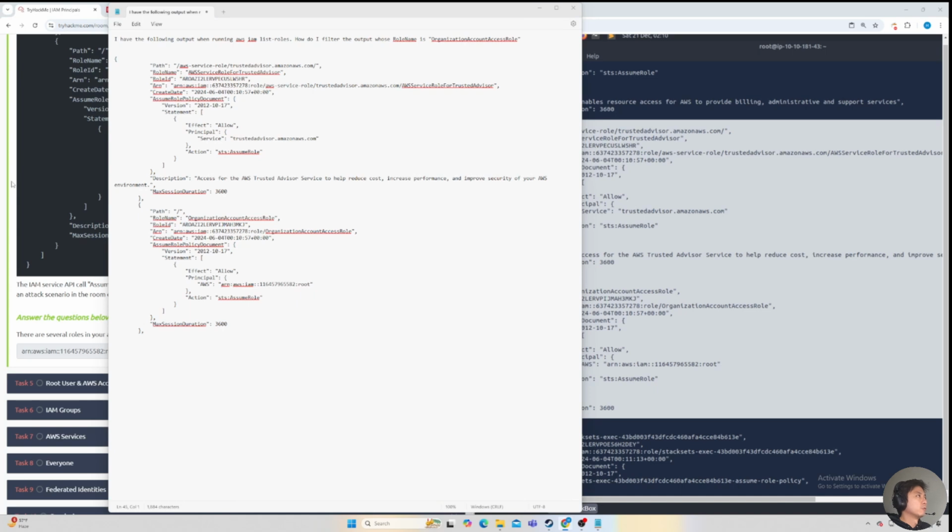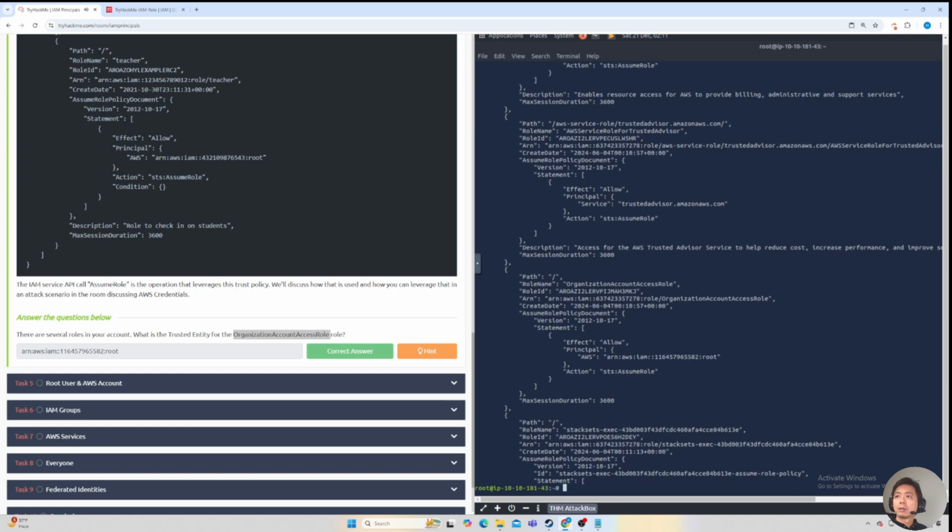I have the following output when running this AWS command, aws iam list-roles. How do I filter the output whose role name is OrganizationAccountAccessRole? Then I'm just going to paste a sample of the output for ChatGPT, and it should give me the answer. Let's try that. Hopefully it works.